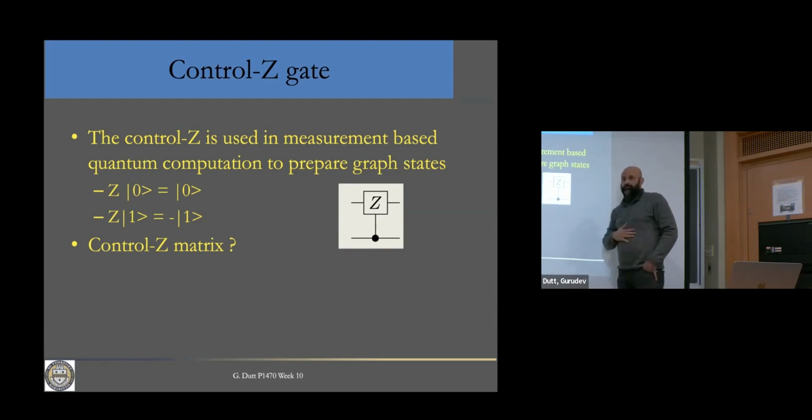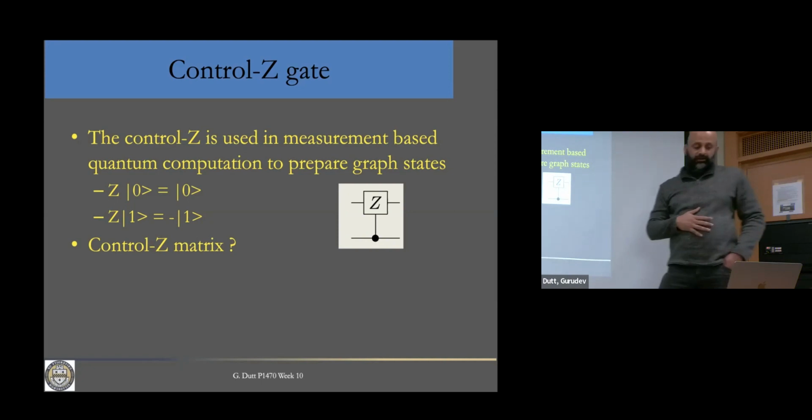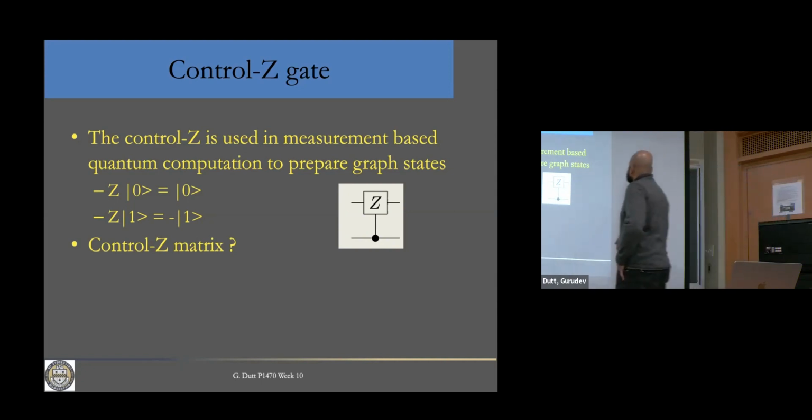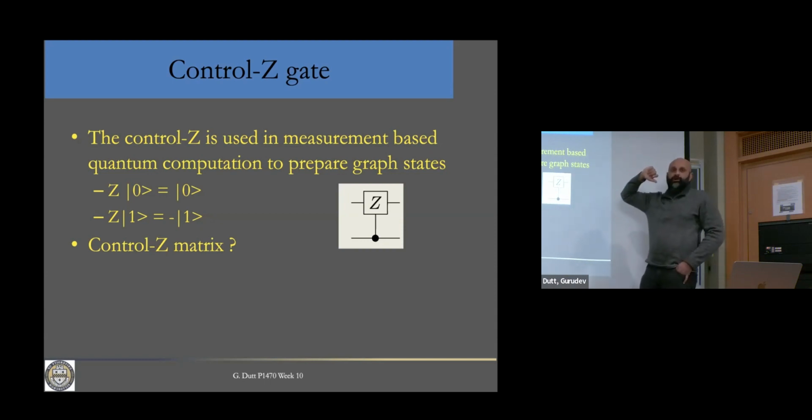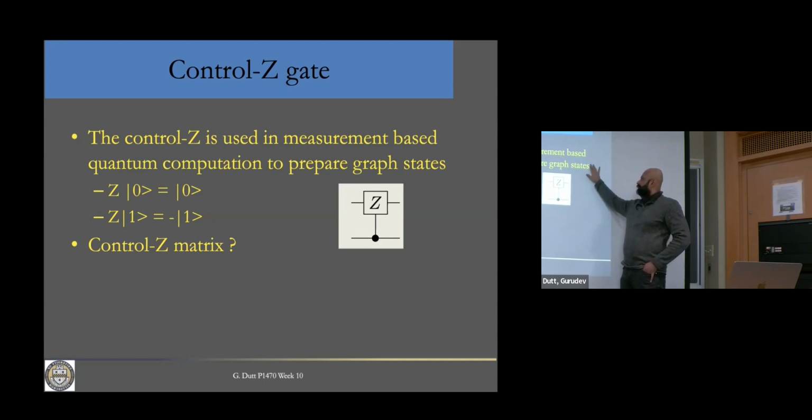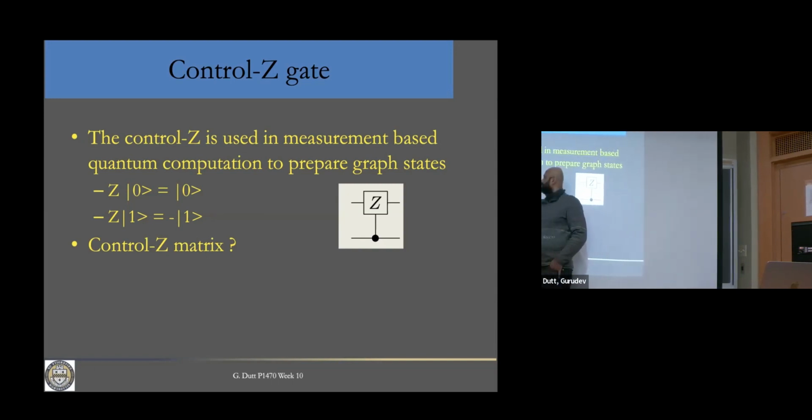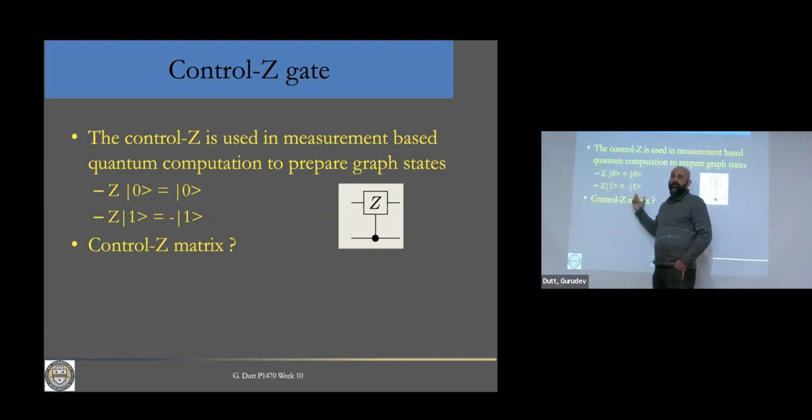As an example, this is just one that I came up with because it's a very important gate in measurement-based quantum computation and also in several other protocols for quantum teleportation and so on. This control Z gate is used in measurement-based quantum computation. Remember, casting your mind all the way back to lecture 1, there are at least 4 different architectures for quantum computing. Measurement-based quantum computing is one of them. You can use this gate to prepare so-called graph states, which are useful for measurement-based quantum computation. Anyway, so what does the Z gate do? Of course, the Z gate acting on single qubits is very simple. Z acting on the state 0 does nothing. Z acting on the 1 state gives you a minus sign on the 1 state.